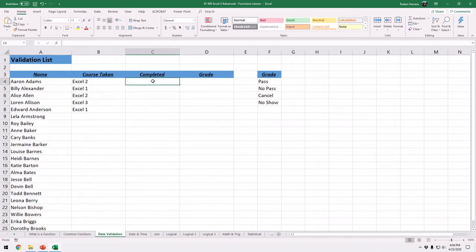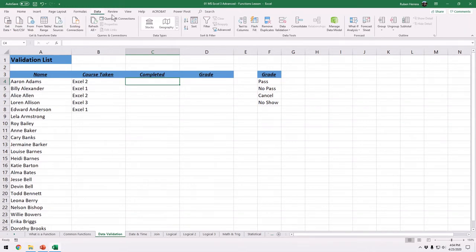So I'm going to click right here first to start a column with data validation boxes, and then I'm going to click right here on data. Next, I'm going to click right here on data validation. Now, your ribbon might look a little bit different than mine depending on the version of Excel that you are using and the resolution of your screen. But most of the times, the steps that I'm showing here will be the same.